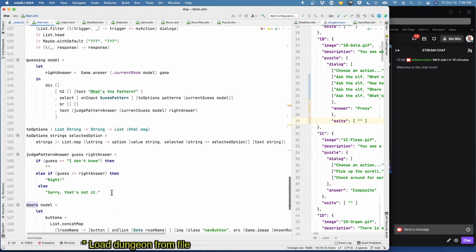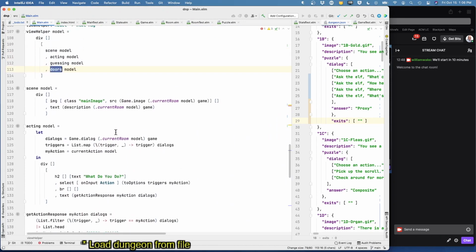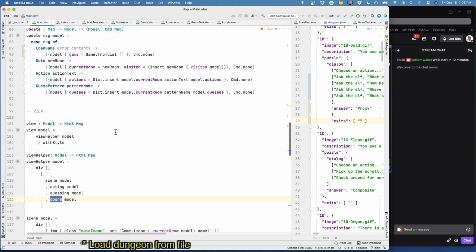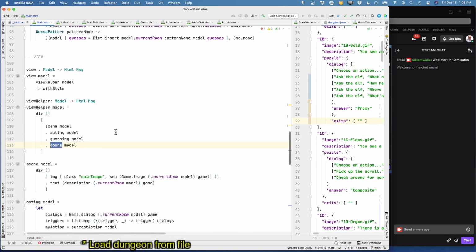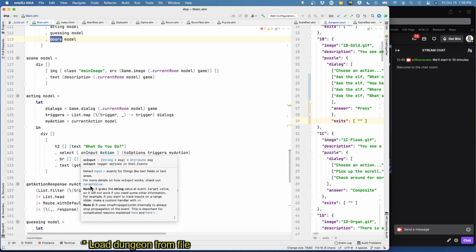So in that sense, your view gets big. This is 50 or 100 lines or whatever it is, but conceptually it's like, here's the state, just draw the stuff, and that's nice. It's a nice breakdown. That's enough work. All right. And then most websites have a little more going on than that. There's usually some interaction, and ours is no different. We let you select the action, and we let you select the pattern you think it is, and we let you click on the door, the door symbol for the next room you want to go to.